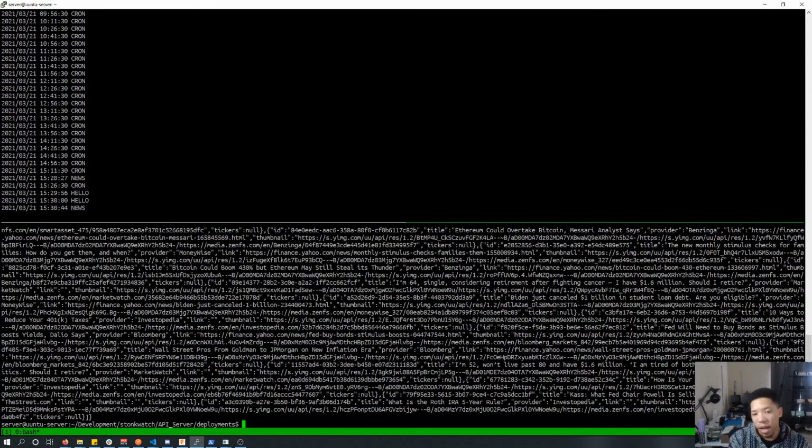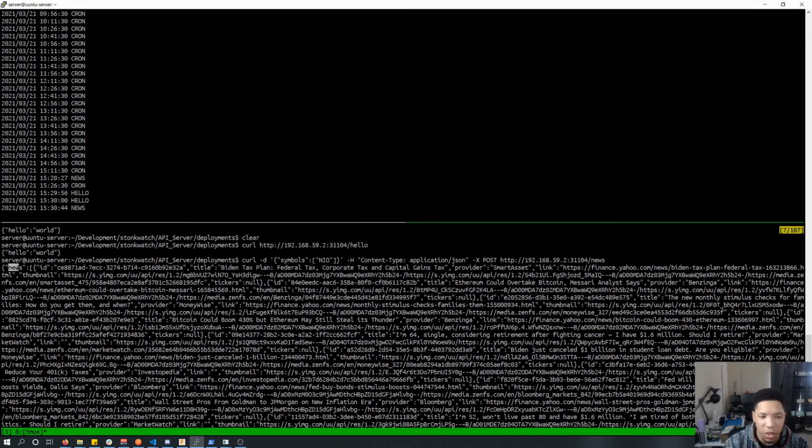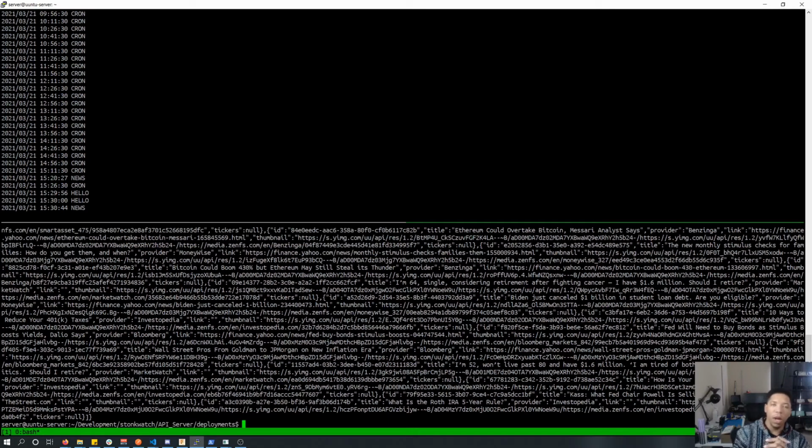And if we hit enter now, we can see right here it successfully hit the news route in my API. And we can see all this information here. There's a lot of information, right? You get this whole news array back, and for each article you get an ID, a title, the provider, and a link if it's available. That way users in the app can see that. And like I said, if you want to see what this looks like in the app, be sure to take a look at that previous video I released.